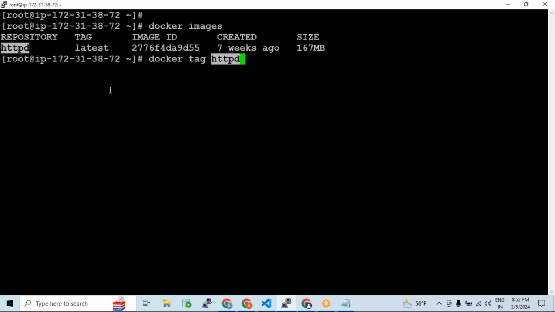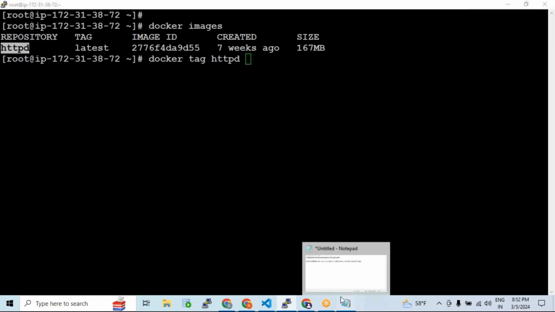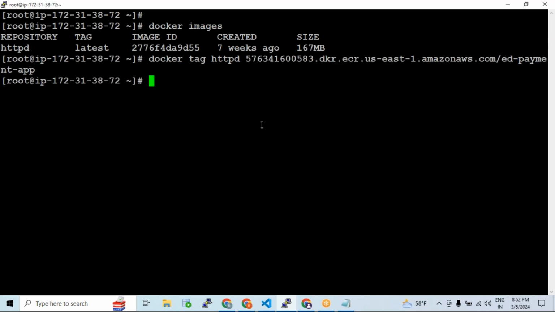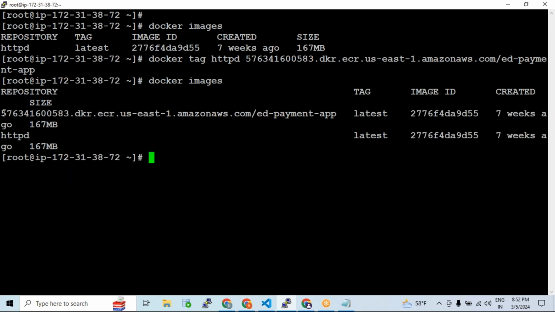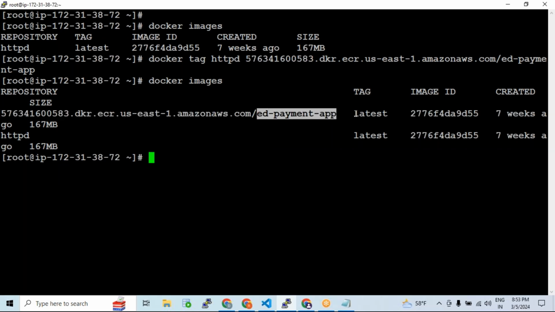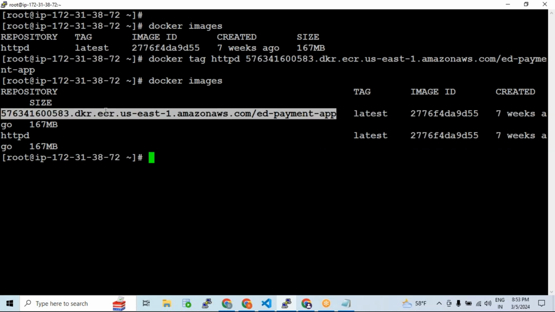So this is the image name currently. This image name I want to change to something else. So what will be the image name, guys, now? So this is your image name. Now if you do docker images, you see the image name is created like this. The first portion is the ECR registry endpoint slash the ECR registry name, and this is the latest version. Now this is something that I need to push to my ECR.